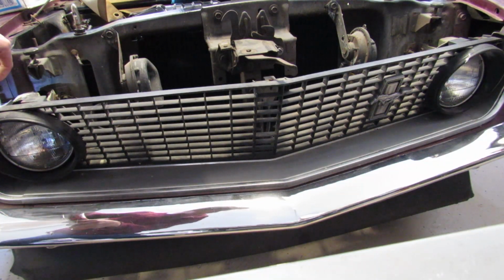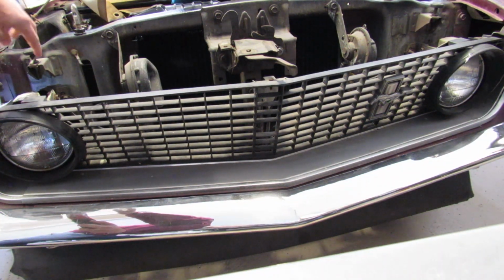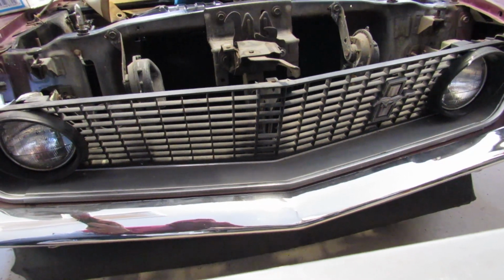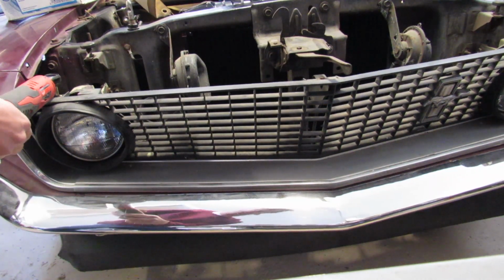Yeah, so this stupid little nut that's right here was actually a 7mm, which is not factory whatsoever. So yeah.